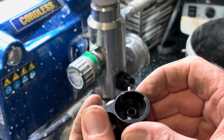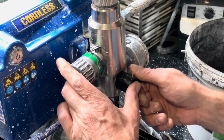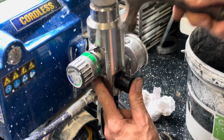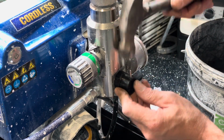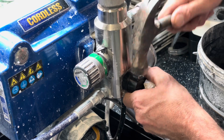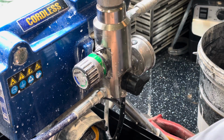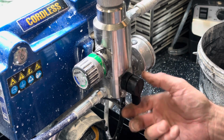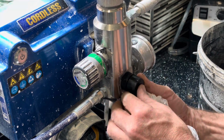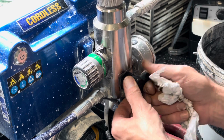There you go. What I've done, I've just knocked it in. That's where that pin's going to go in. I've just knocked it in to make a start. And then I'll tell you one thing, they're quite right, that's that. Well, it's on, but not exactly the best engineered product. So let's see if it works.